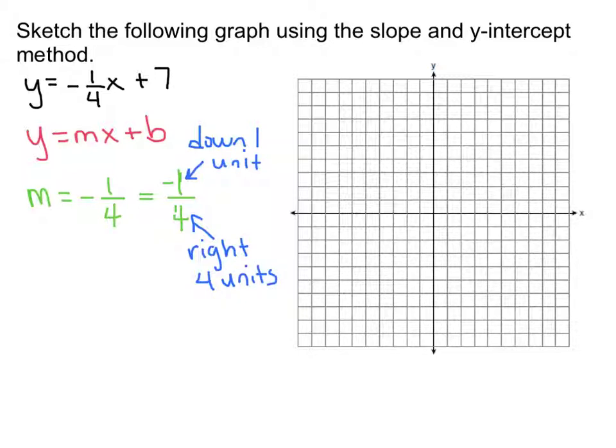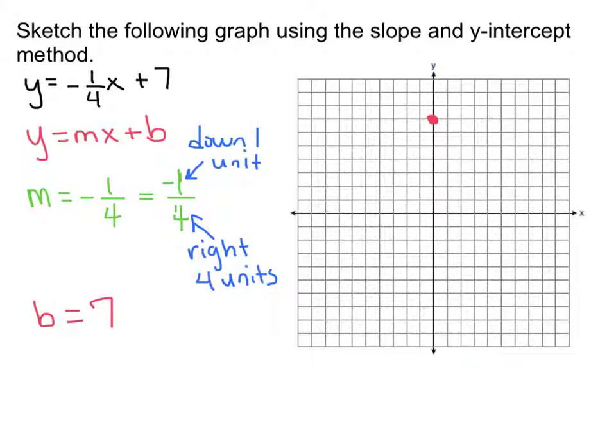So we also will want to name our y-intercept. If we look at our equation, b is actually +7. So now we're ready to graph. We always begin at our y-intercept. The y-intercept is where the graph crosses the y-axis, and when the y-intercept is 7, that means we have 7 units from the origin. We go 7 units up. So we're going to plot our point right there.